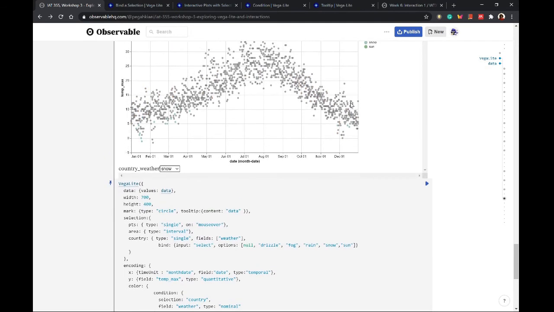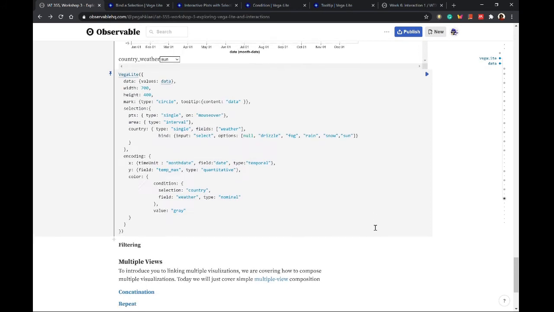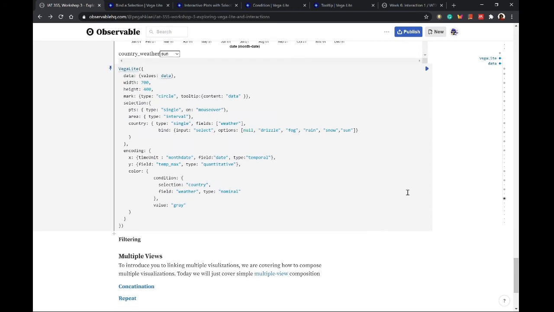So like a few, one of them are snow, maybe really less than that is drizzle, and for the sunny days, most of the days are sunny. Okay, so this was applying the options and binding these options with the select value.